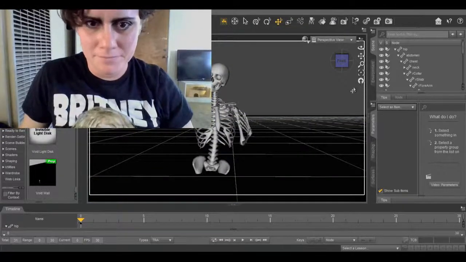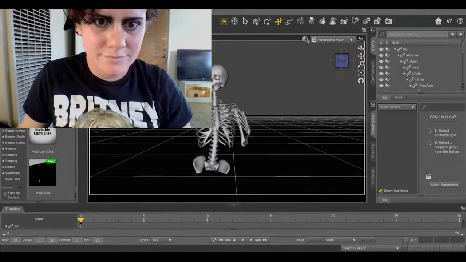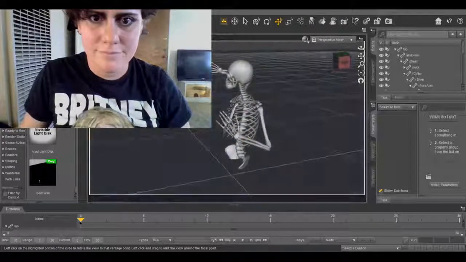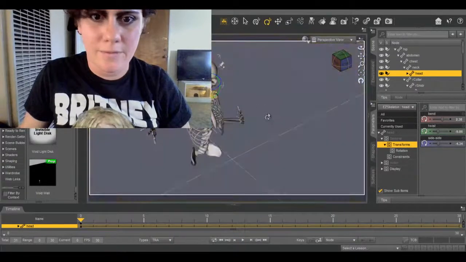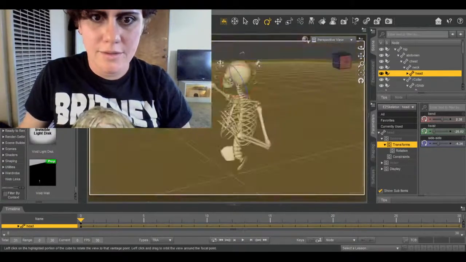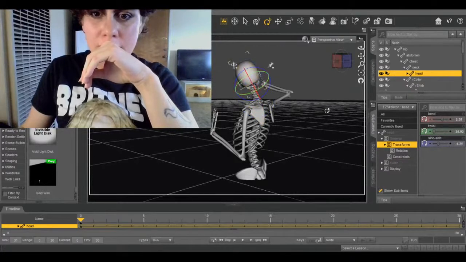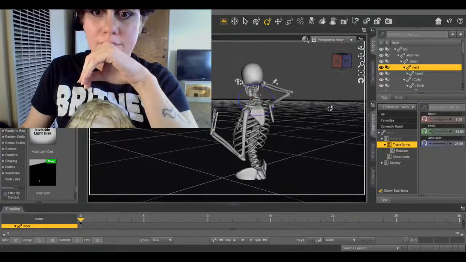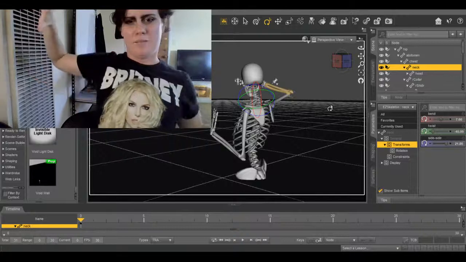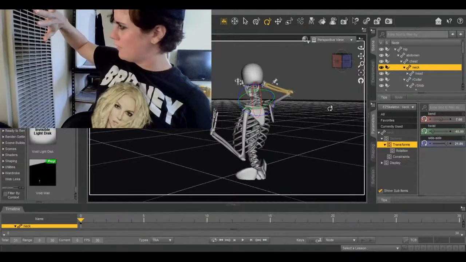I do read. Okay, let's see. Is that all the head turning room I have? If so, that is bullshit. I'm trying to make the skeleton have his hand up like this, like kind of doing this. I'm trying to make him sort of look. I'm thinking maybe there's light, something.